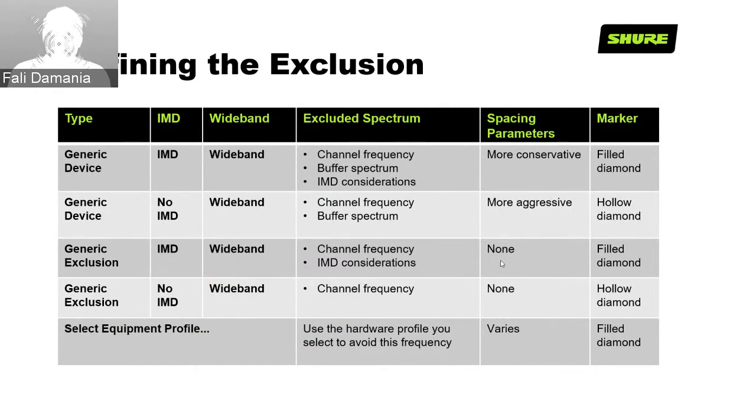Now, a generic exclusion. This could just be various frequencies that have popped up in your scan, and you basically don't know what they are. At the end of the day, the software just tells us what is around. It's how we interpret the data that the software collects, and we can create these exclusions that actually let the software then calculate the frequencies.